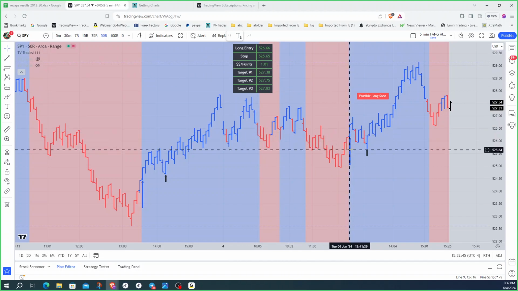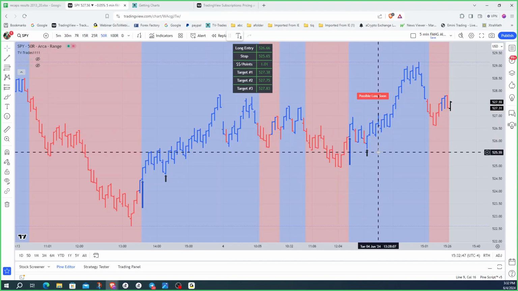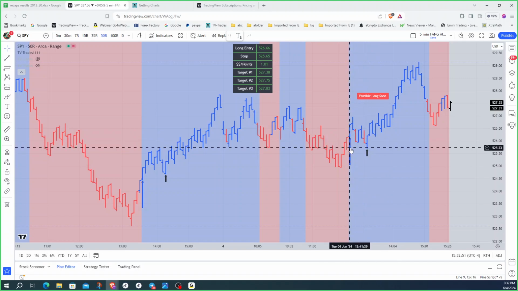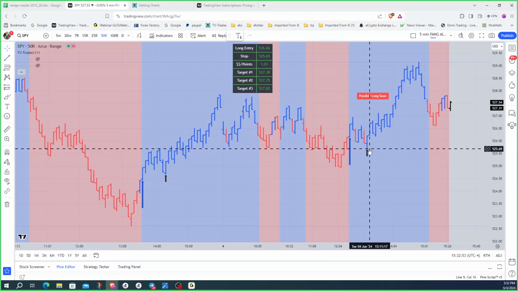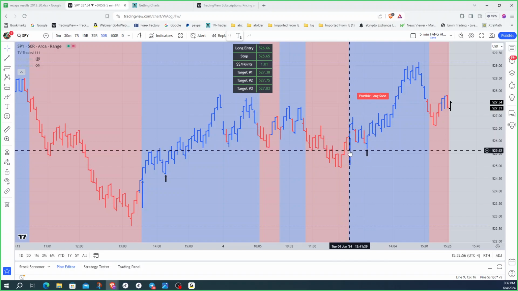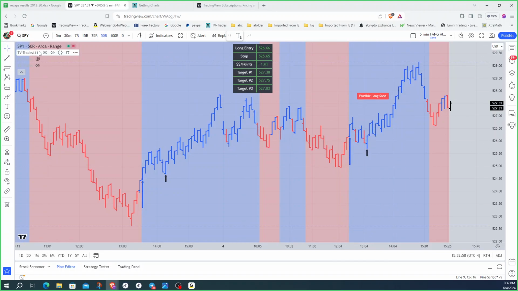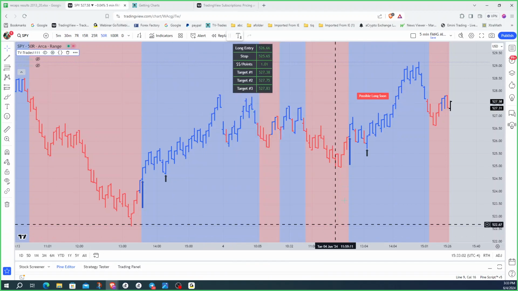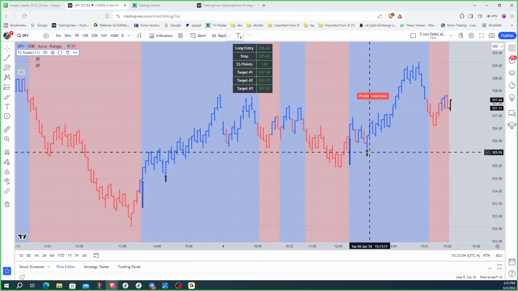All right, the stuff in the table, the targets are still good, but the stop and the risk reward is based upon this arrow. It's not based upon the mid-trend trade arrow. Okay, it's just based upon this last arrow that gave you a long. All right, so you're only going to get long mid-trend trades when you have a long arrow. So you have all the targets associated with that. If you put the targets on, you'll have all the targets associated with that long arrow that still apply to this mid-trend trade.